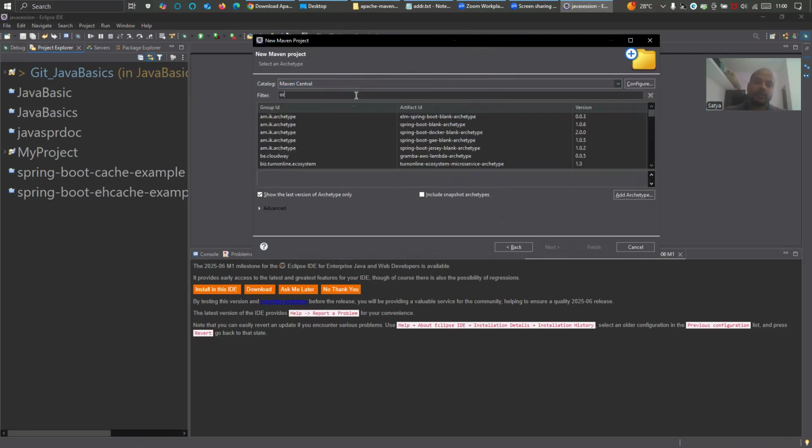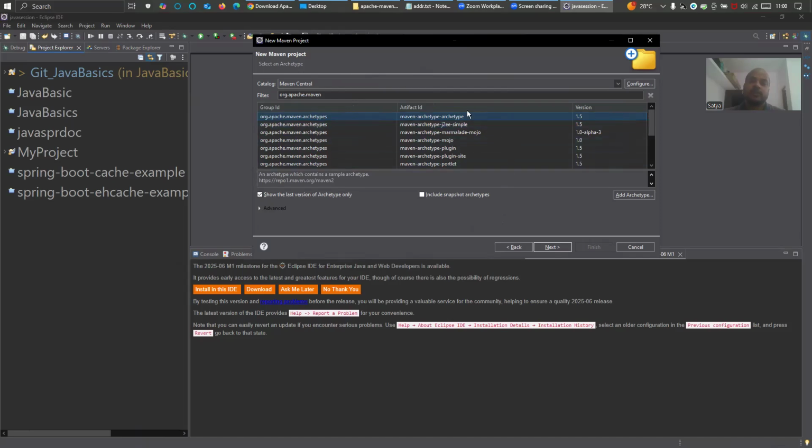See, I'm showing all these options so that if you are a beginner, it will be very easy for you to understand. See, org Maven archetype. If I go to internal, it was showing 1.0 archetype, right? If you go to Maven Central, you'll find org Apache Maven archetype 1.5, the latest version. So you pull this latest version, right?